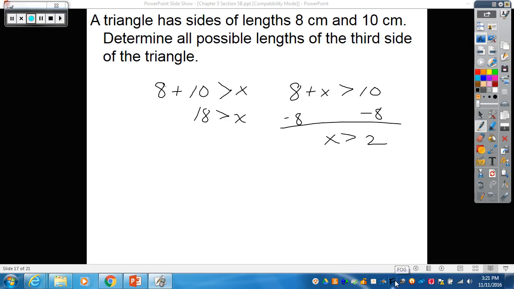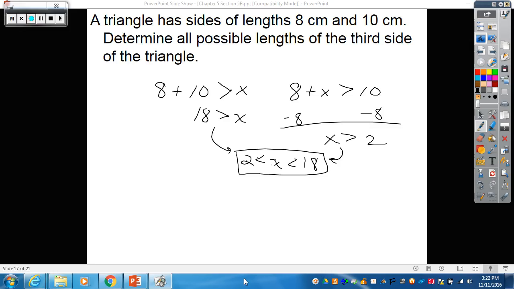Most people can come up with the two inequalities, but I want to challenge you to put it into one inequality. Here's how I'd like it to go. First of all, notice my smallest numbers are on the left and largest numbers on the right. That's how the number line goes, and that's how we should write down our inequality. Now, x must be greater than 2, reading from right to left, and reading from left to right, x must be less than 18. It's got to be both of these.